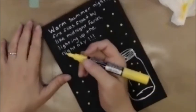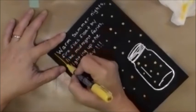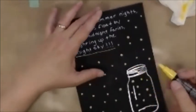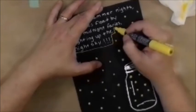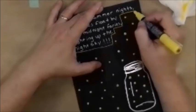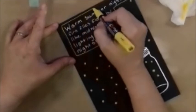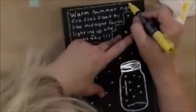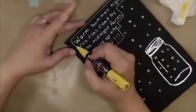Okay, so this is all dried up and I'm just going to do a border around what I wrote. I'm going to go in and make it kind of scribbly after I get it. I want to make sure I don't run into any of my little fireflies. And this is just a yellow Posca paint pen. But again, I hope you take the time this summer with your young ones. Teach them not to be afraid, because there's really nothing to be afraid of with these little guys. They're absolutely adorable.